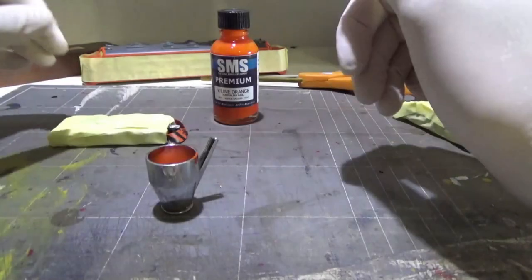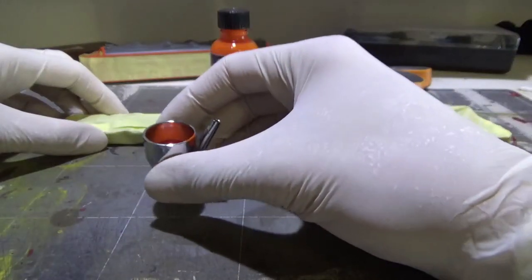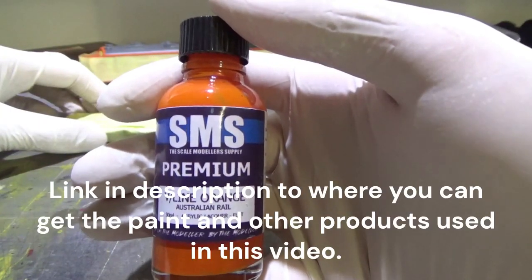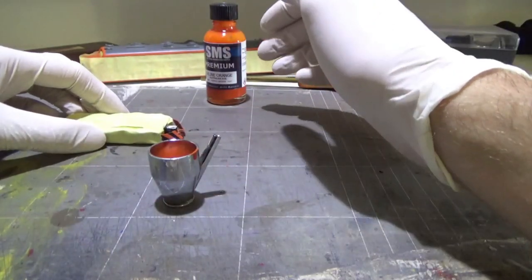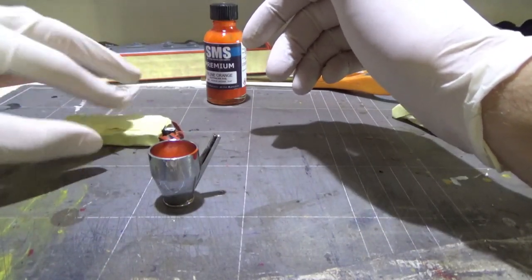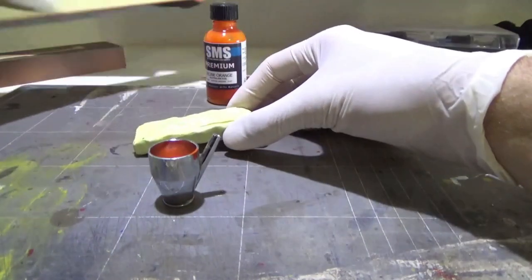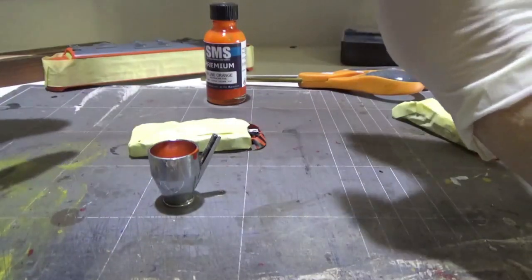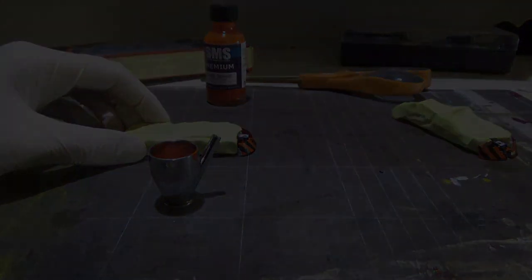Alright, so starting off with the painting of the body and everything, I've got the paint in the airbrush cup, and the paint in question is this one. It's the Scale Modeler Supply V-Line Orange. The Scale Modeler Supply is a fantastic company for paints and also other various painting and weathering products. I've been using their products for a while now and I've had no issues. So I've thoroughly masked up the bogies and also body. Just need to paint this bit, but anyways. So all the masking's done, so got the airbrush ready, so let's go ahead and paint.